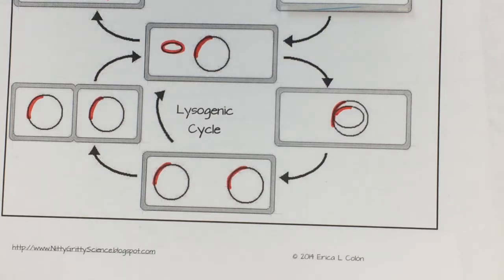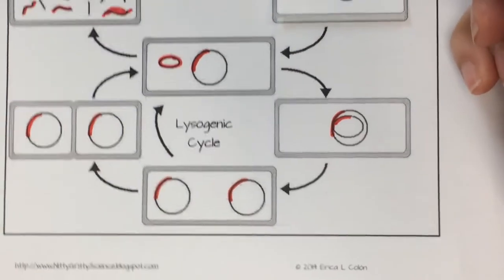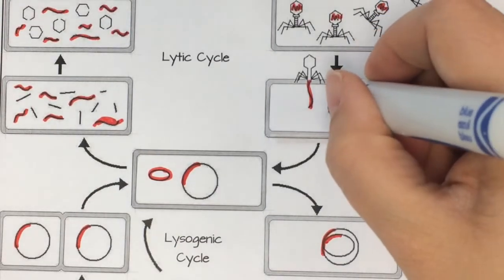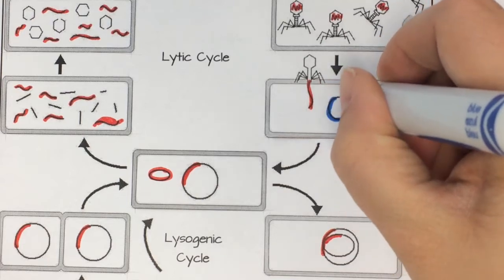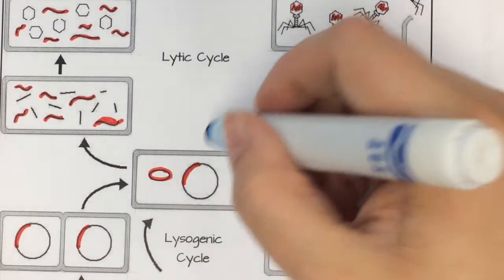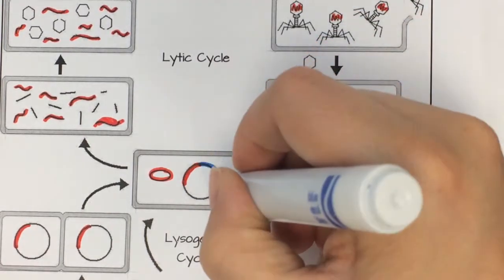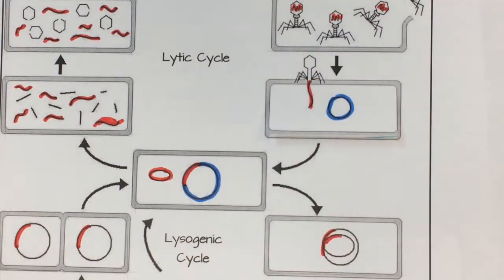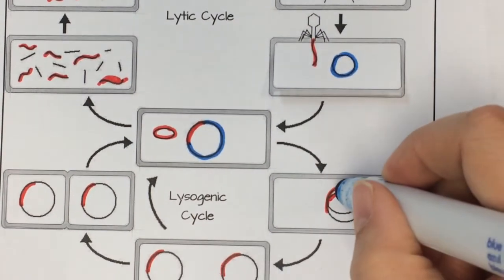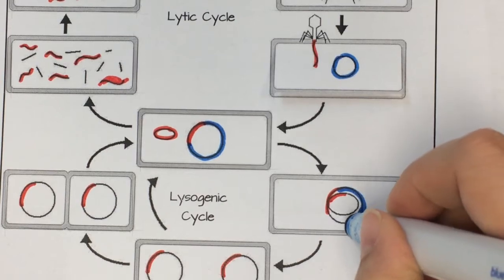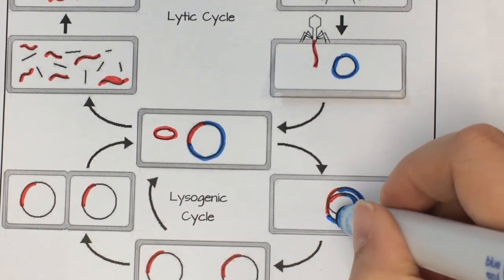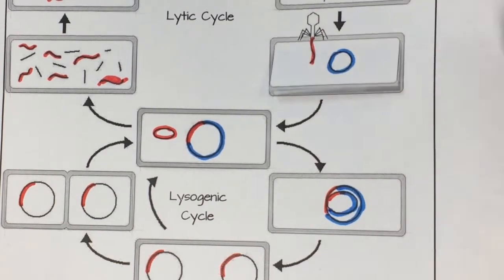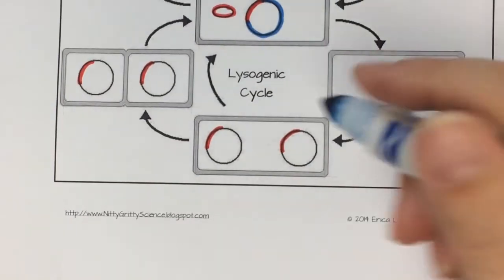The other color that we're going to put on here is blue. That's going to represent our DNA. And so this is the DNA that belongs to the bacteria, which is now clearly sad. It's blue. It's been infected by a virus. So here's our bacterial DNA. And here's showing where that viral DNA has merged in with the bacterial DNA. It even will go through many cycles and replicate as the bacterial DNA goes through and does its replications to make more bacteria. It can just kind of lay low.